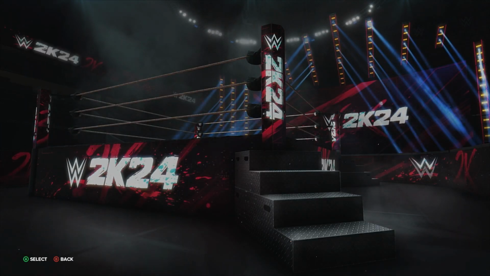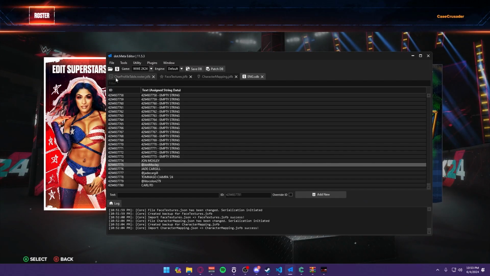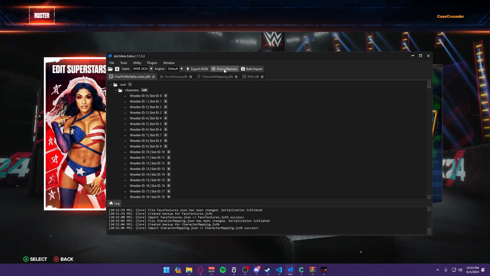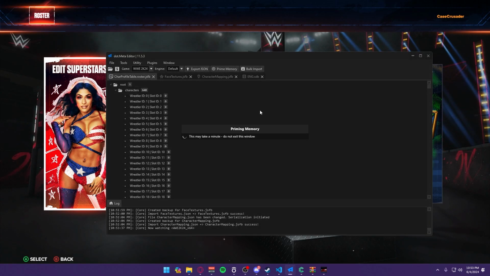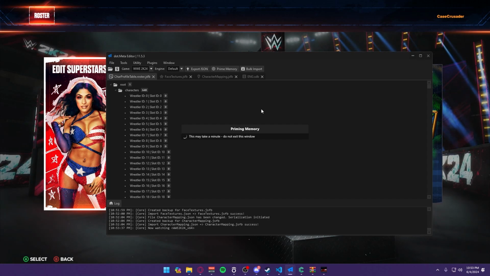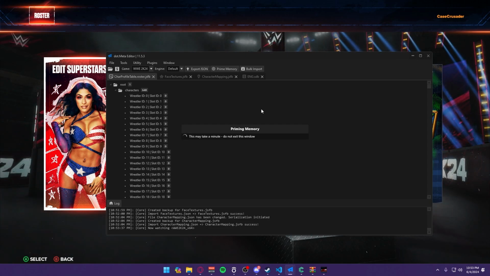So what we're going to do is we're going to bring up meta once again, go to character profile table, hit prime memory. It will say game was not found. Just do it again. Meta is built to not work on the first try. I think it's kind of just a way for them to ensure that the game will be primed.